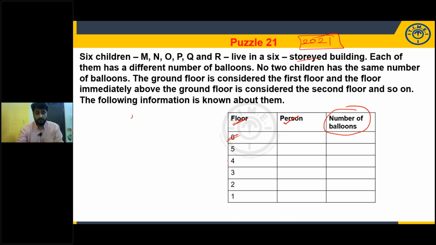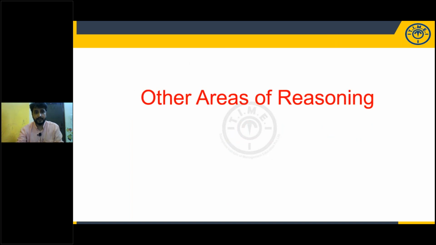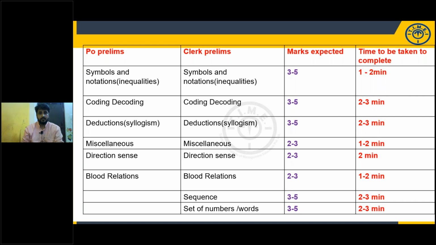Now let's move to the other important areas. Symbols and notations, inequality questions are very, very important, and shortcut methods for inequality questions are discussed on our YouTube channel. Please watch that. 3 to 5 questions are expected, and the maximum time you can spend is 1 or 2 minutes, not more than that.